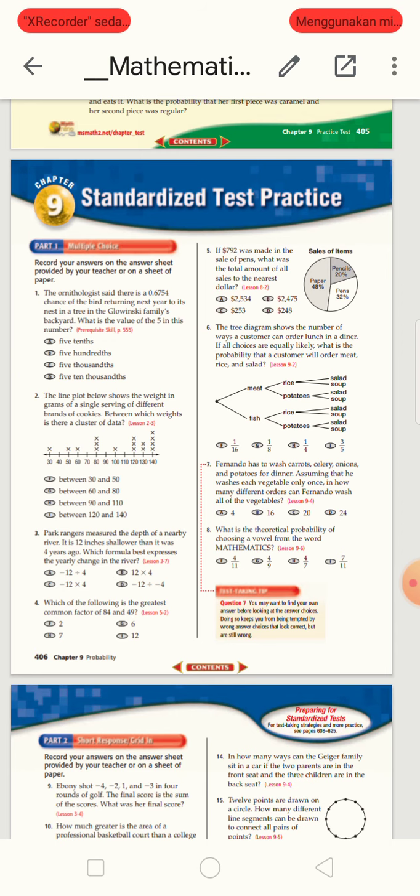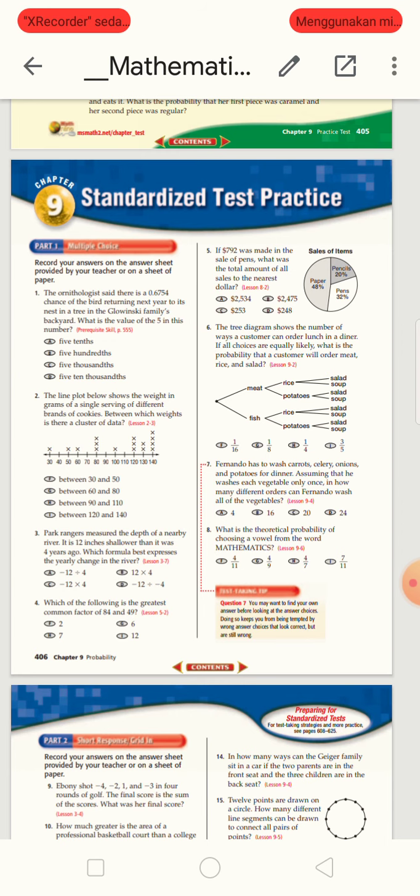It is 12 inches shallower than it was 4 years ago. Which expression represents the yearly change in the river? 4. Which of the following is the greatest common factor of 84 and 49?